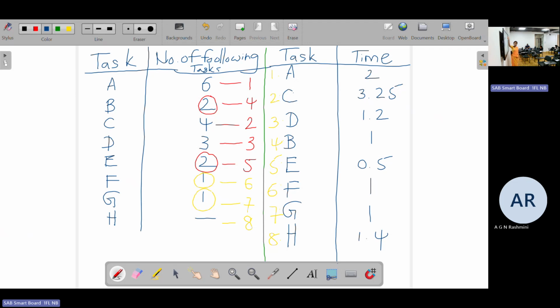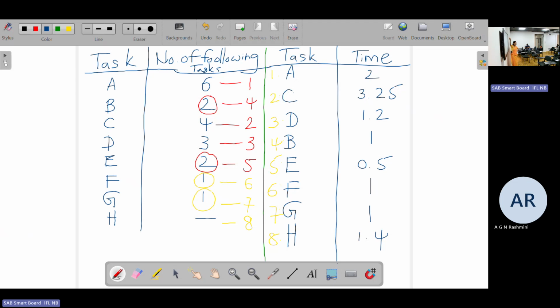Here we mention the number of following tasks, that is, how many tasks start based on the task. That's all. Then for task D, it has 3 following tasks. For task E, it has 2, F has 1, G has 1, H has none. Actually, the possible value is 0.